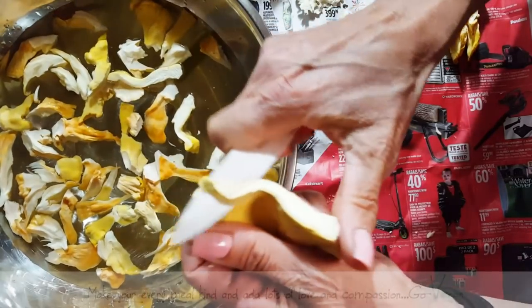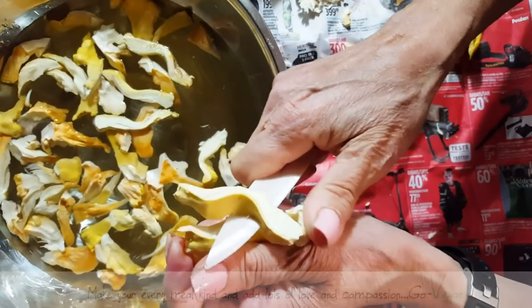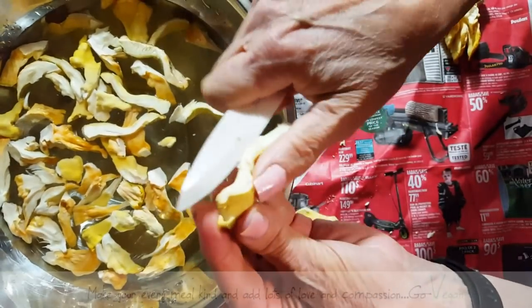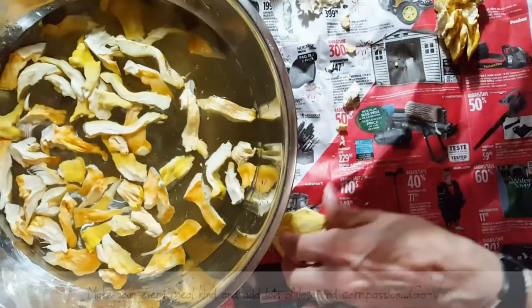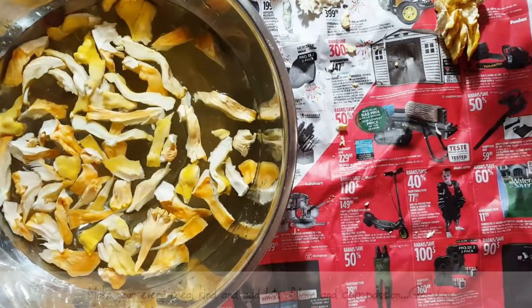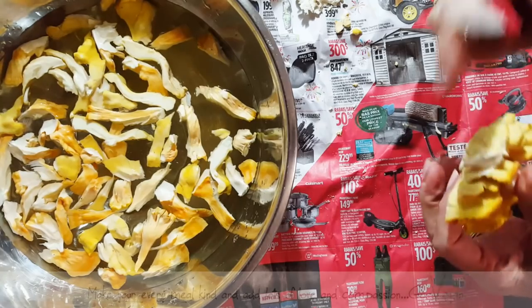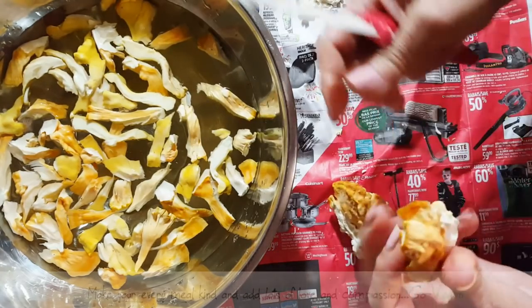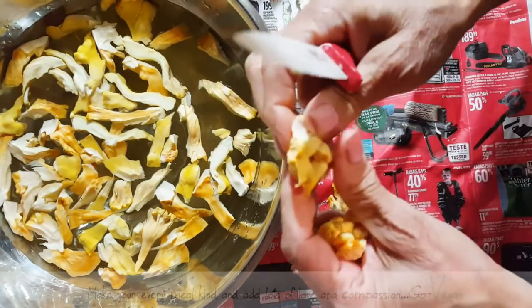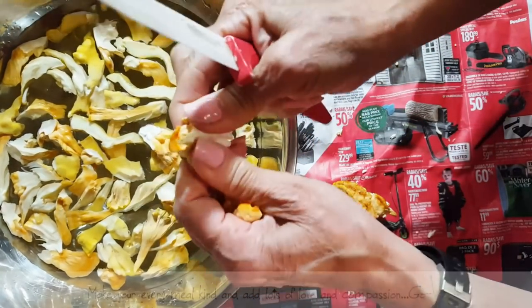So there you go. You just cut them up in whatever size, or you could rip them by hand. And then we're going to cook these up with whatever herb I want to cook them with. But yeah, they're very, very easy to spot in the woods. Guaranteed. They're easy to spot and they're easy to cook. All you need is a little bit of oil, a little bit of garlic.